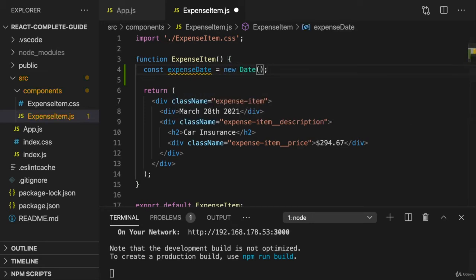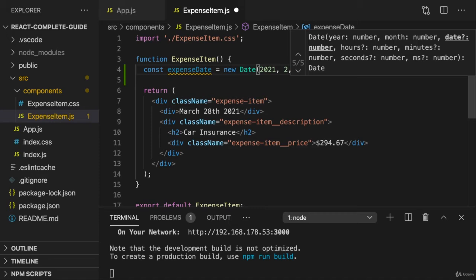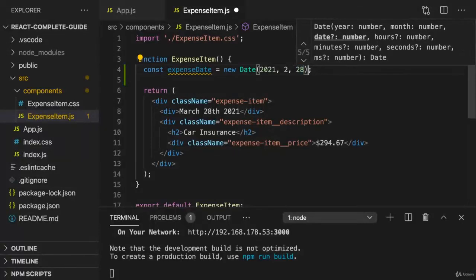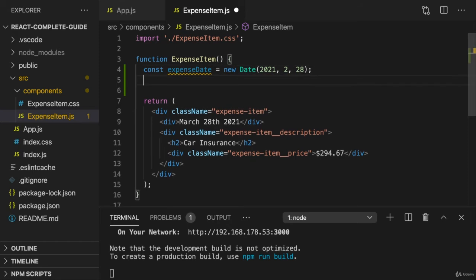And then let's maybe set an initial date value here, which is the year 2021, March as a month, and since the month field here starts at 0, March has the number 2, and then there, the 28th. This is how we can create such a date object, and this, and that's really important to me, is just regular JavaScript. Has nothing to do with React. And we can, and we typically do, have JavaScript code like this in our components.